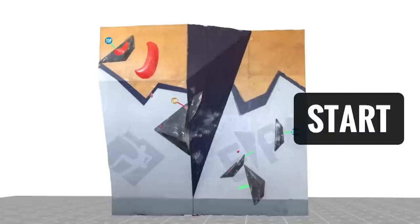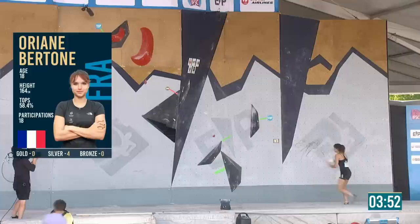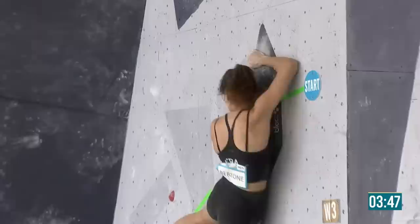Right now we're focusing on women's Boulder 3. Starts on the right — bad feet in order to get stood up, and then this move towards the left. That leaning over like a teeter-totter into the wall, I feel like they've had that movement a lot, which is why it feels like it's going to be manageable. I was reading it as more of a run and stand — pull on and then stand up into the start.